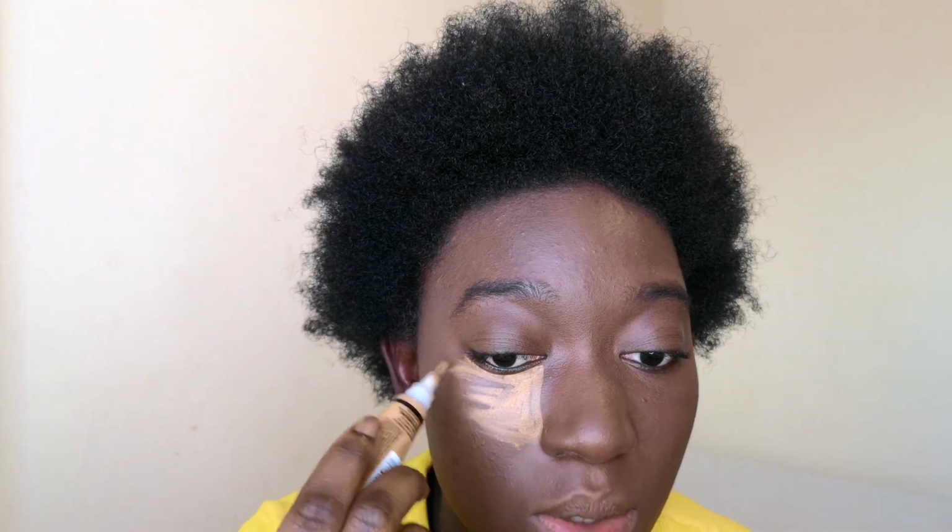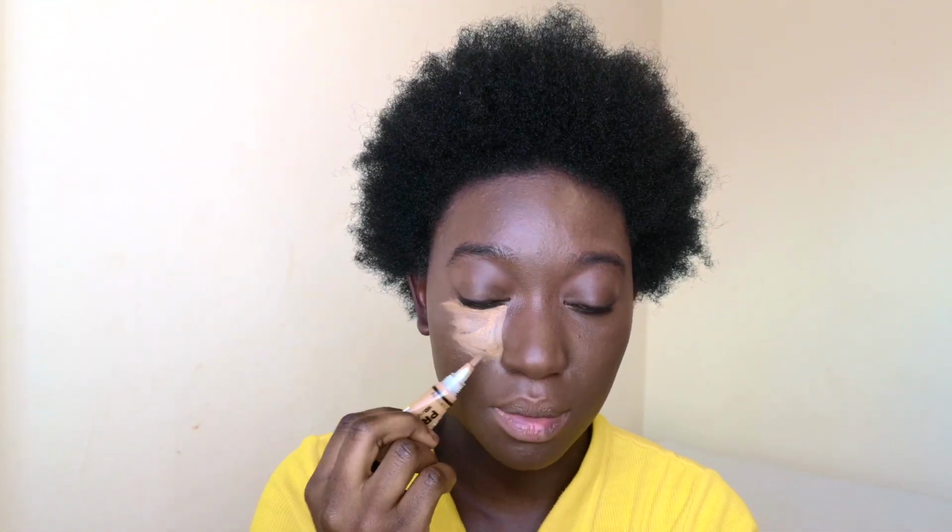Now this is just something I just learned right now. When applying your concealer and you first pump out the product, don't go straight to your under eyes, because that just leaves excess product under there and it might cause it to crease. Like right now, see I have so much product, it might cause my under eyes to crease. So when applying your concealer, maybe start from the bottom and then build it up.